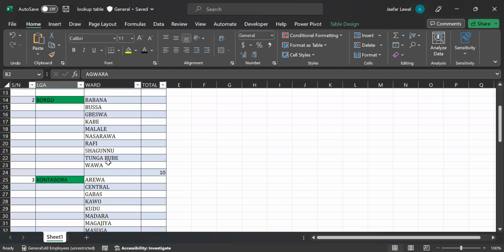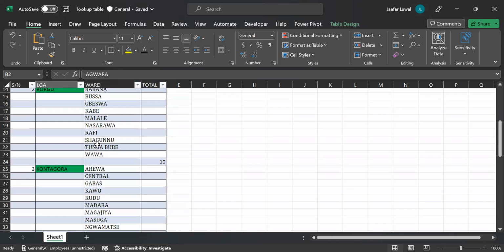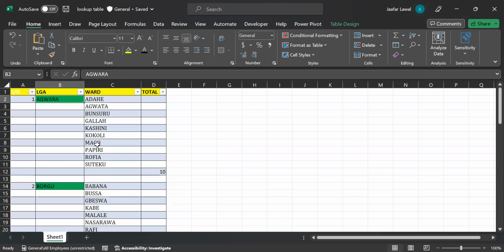We don't want to see wards in Kontagora showing in Aguara. We only want to see those wards under the particular LG we have selected. That is what we are trying to do. So our work today is going to be 90% Excel. We're going to be using Excel to do it.